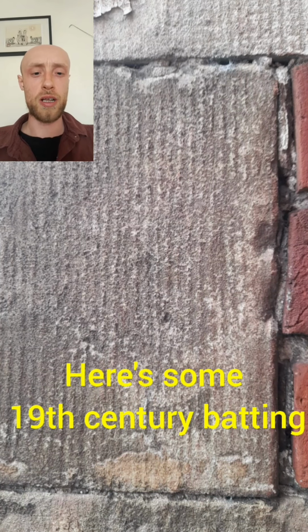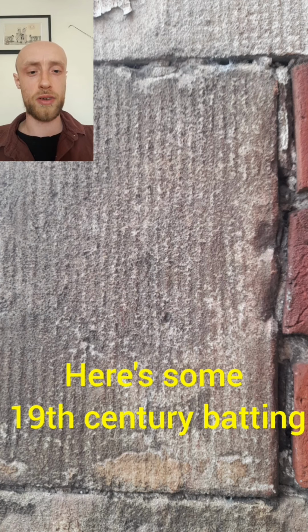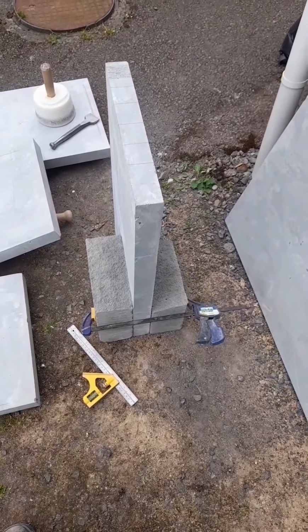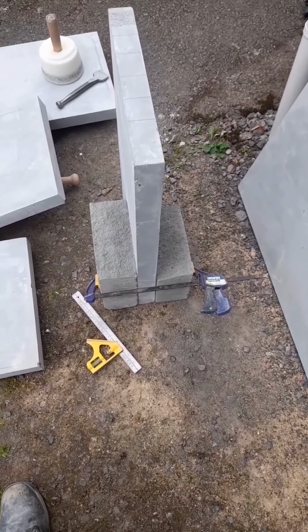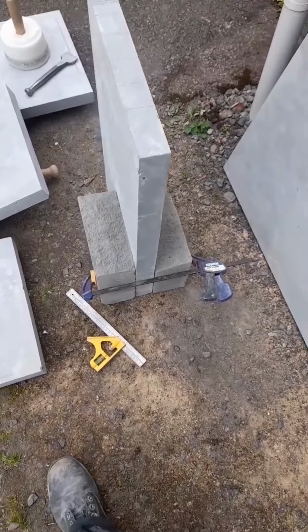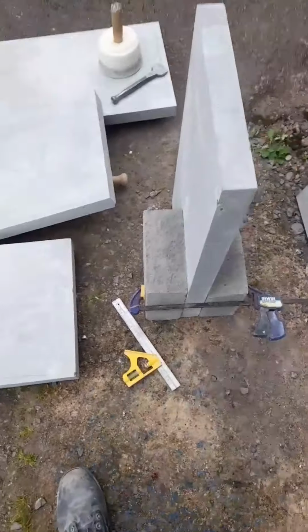Batting is a surface finish applied to stone. It's a series of regular chisel marks set vertically across the face of the stone. Some of these slabs are a bit thin, so it's very difficult. You really want them to stand up vertically without falling over, with the side of the clamp at the bottom.